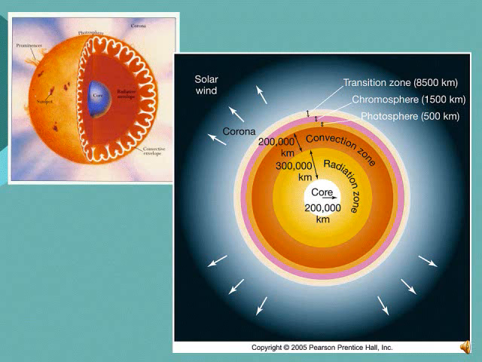Here are some pictures of those three zones. Of course, you also have the photosphere, the chromosphere, and the transition zone, and the corona. We call all of those the atmosphere of the sun. But you can see the core, which is where the nuclear fusion occurs. The radiation zone is the next one out. That's where the radiation slowly emits outward. And then your convection zone, which is where the visible light is created. So those are the three main parts of the sun, and then your atmosphere added on to that: photosphere, chromosphere, transition zone, and the corona.